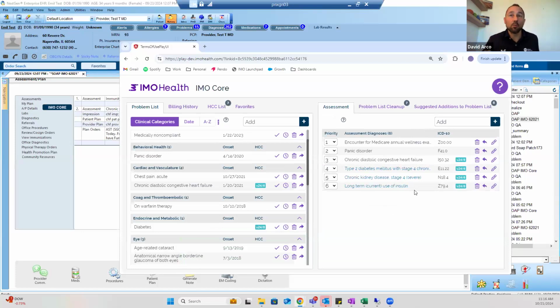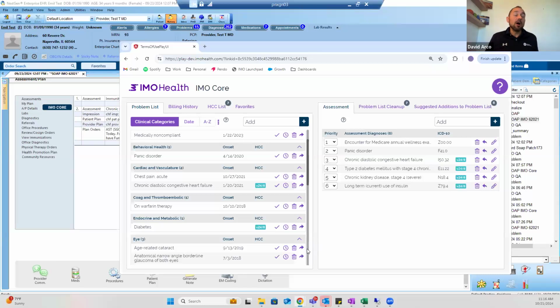IMO is going to give you all of those codes at once, so you don't have to remember to go code those secondary conditions as well. And notice that they're all HCCs. They all have those flags. That means they all are impacting that patient's reimbursement. So if you had just captured E11.9, you would be getting about a fifth of the reimbursement you would be with E11.22, diabetes with complications, and kidney disease and insulin use. So those clicks that we're asking you to do, meaningful clicks, mean more reimbursement, fewer coding queries from your coding team, and fewer denied claims.